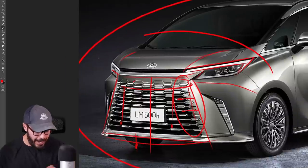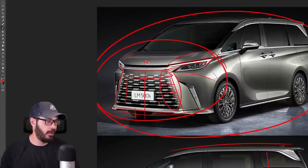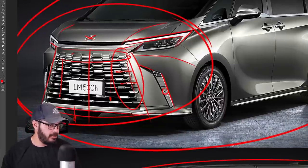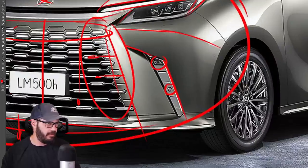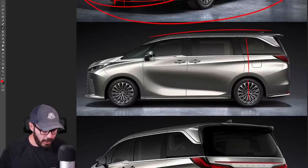The front end is very typical Lexus — if you remove the logo, you can instantly tell just by looking at the grille that this is a Lexus. I kind of like the cuts for the fog lights, and it looks like there's a parking sensor right about in the middle, with a tiny fog light up there which feels maybe a little out of place. But the framing still looks very Lexus.